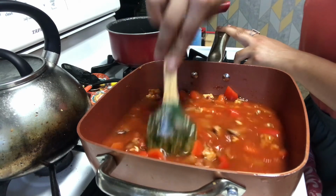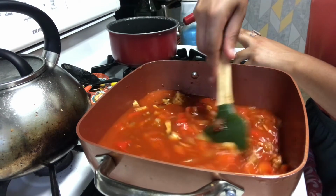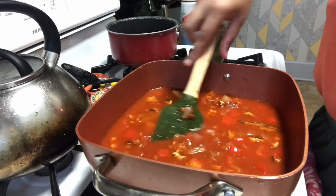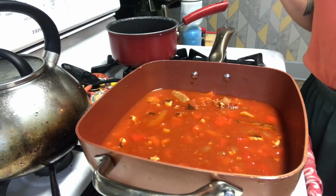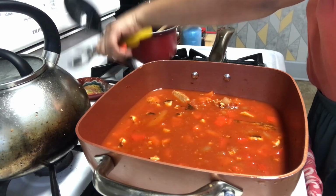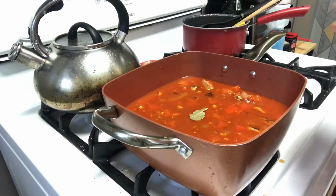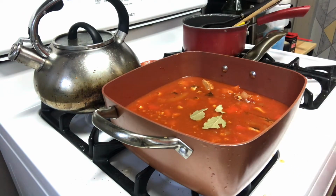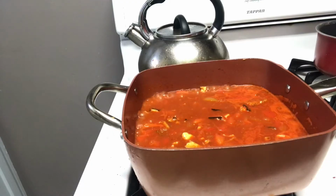So after we add the tomato paste and let that cook a little bit, we add the rice in, and then originally it should be chicken broth, but you could use veggie broth, or what I did was use the Better Than Bouillon No Chicken Bouillon. Once your broth is added in, just put that on high heat and let it come to a boil. This is about the time I started doing some taste testing and playing around with the seasonings, and I also decided to add two bay leaves as well. Once it comes to a boil, you can add it to your oven, and it can be in the oven until it's cooked, which is about 40 minutes.